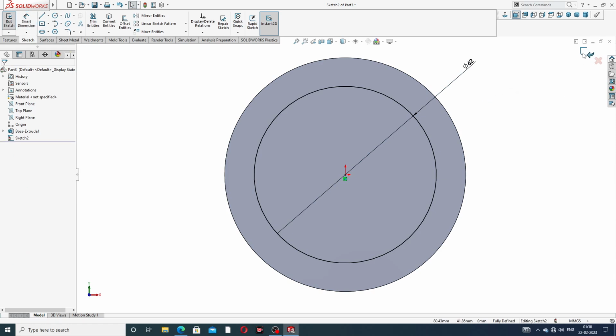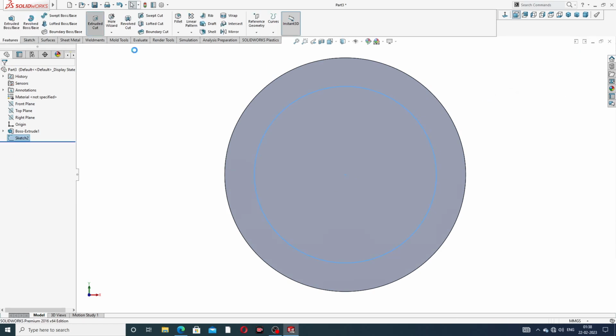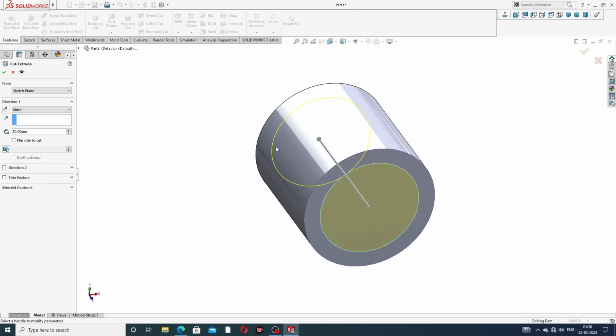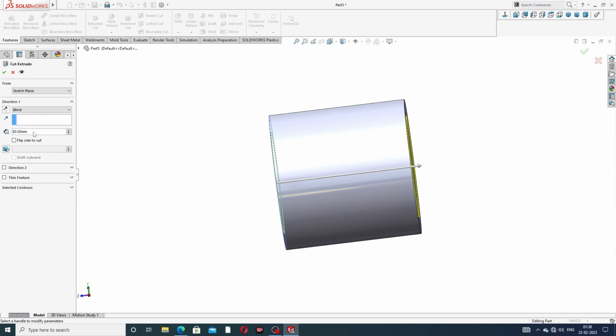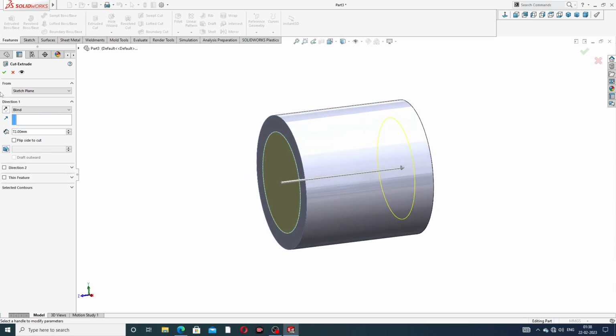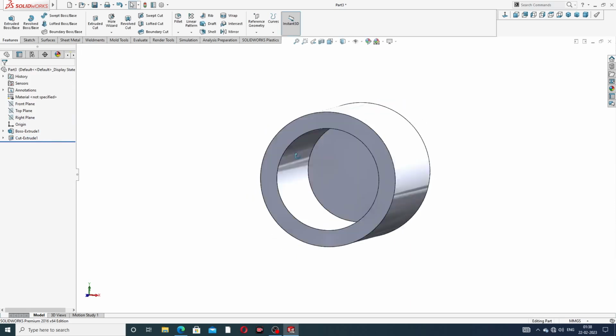Okay, and exit, and use extrude cut, 72. Okay, and this is perfect.